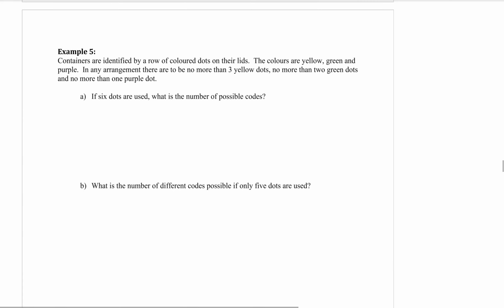All right, our new question, example 5. I picked this one straight out of your textbook. I think it was question 12. So if you look at the questions down the bottom, I picked one right towards the end. I was trying to pick one that will hopefully be the difficulty towards the end.